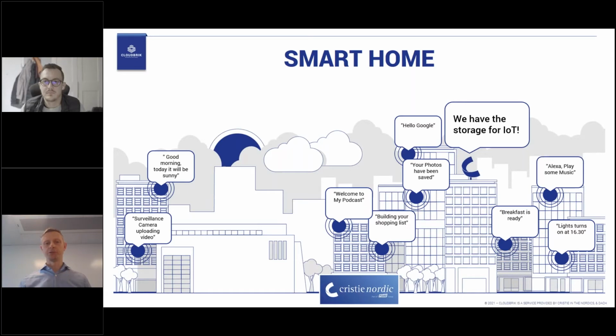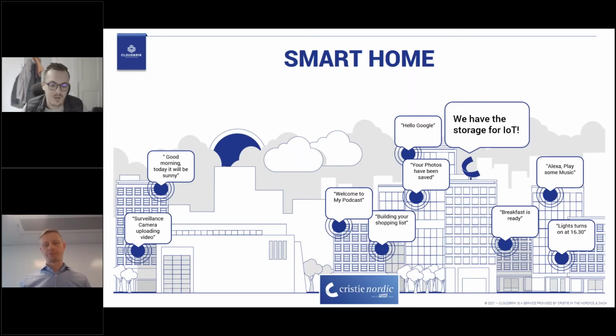But that can also use S3 storage behind it to keep data and track of when the fire alarm started, how it started, and what kind of metadata is behind that smoke. Is it someone just frying hot dogs, or could it actually be a real fire and so on? So there are a lot of use cases just in your single home for using object storage.